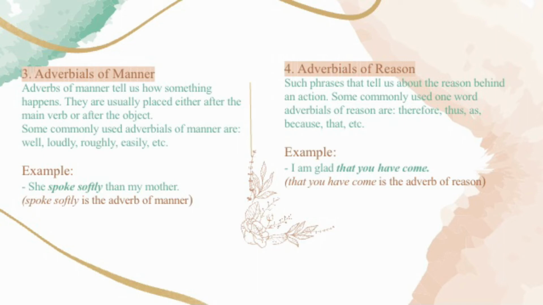And then number 4 is adverbials of reason. Such phrases tell us about the reason behind an action. Some commonly used one-word adverbials of reason are therefore, thus, as, because, that, etc. For example, I am glad that you have come. "That you have come" is the adverbial of reason.